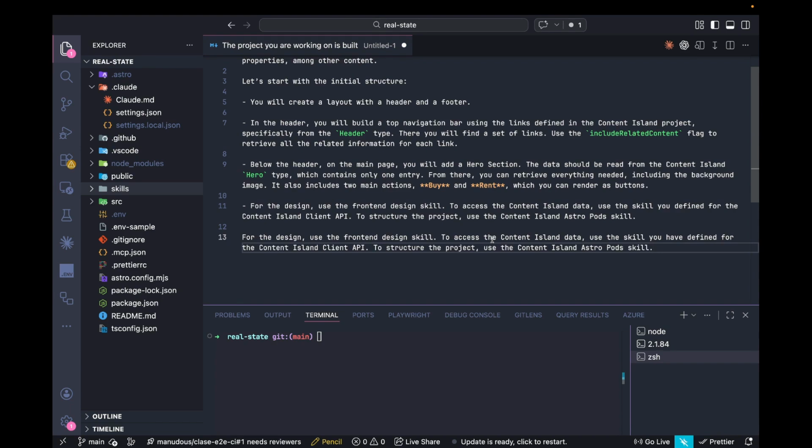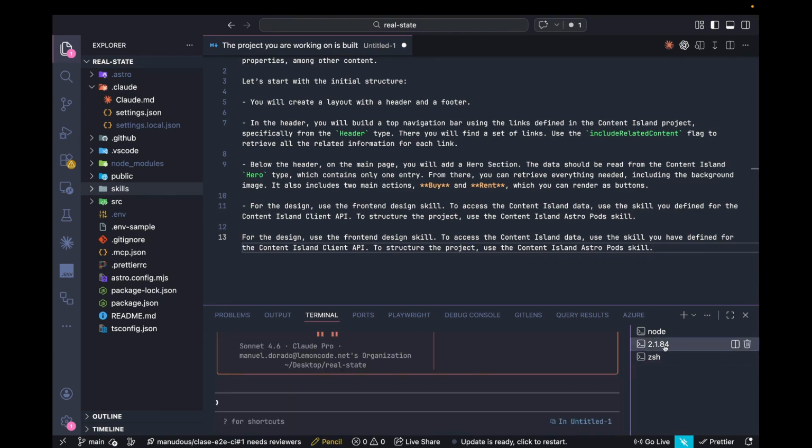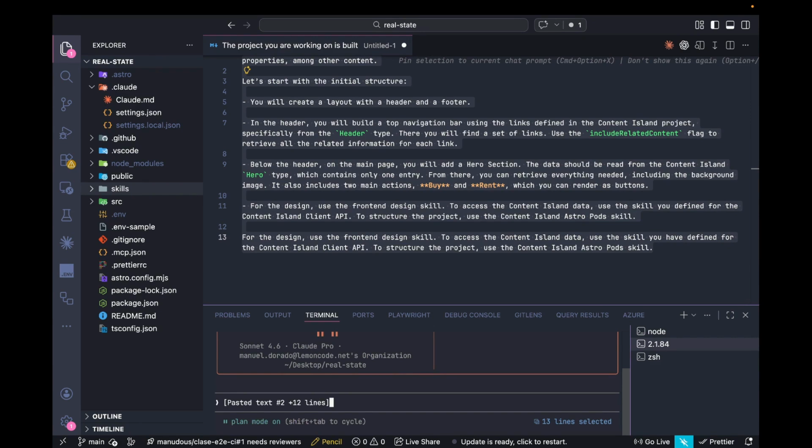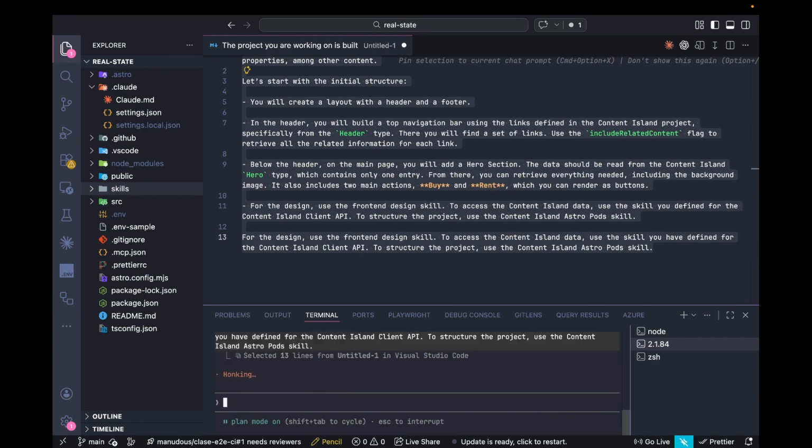There might be some redundant entries here where we could have saved some tokens, but let's see how it works. We could have also specified some corporate branding, colors, and so on. We're going to leave all that to the expertise of our front-end design skill. Let's go back to where we have Claude, and we'll copy and paste. And very importantly, before hitting enter, using Shift-Tab, we tell it to make a plan for us. We run it and wait for it to finish generating our plan.